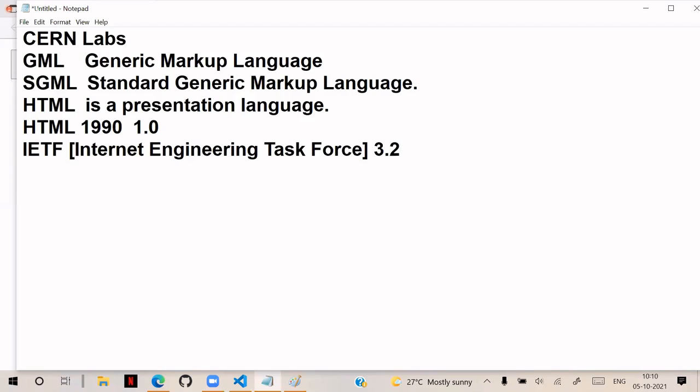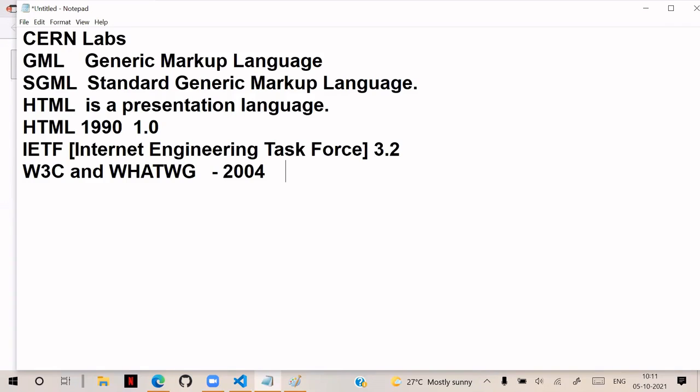After that, a group called W3C and WHATWG took the responsibility of HTML from 2004 onwards, and even now HTML is maintained by these groups.